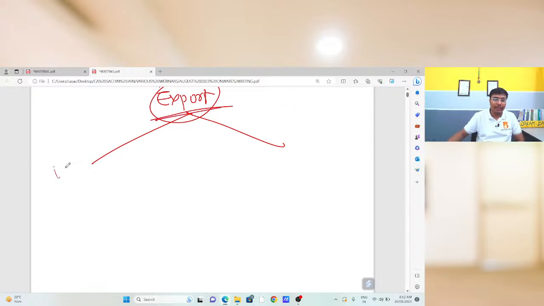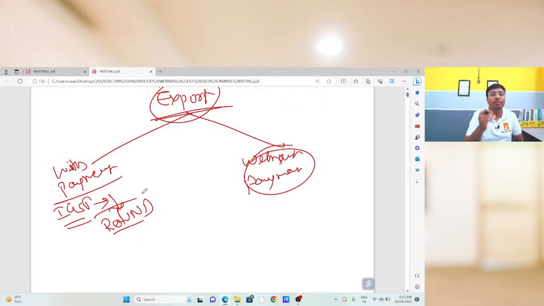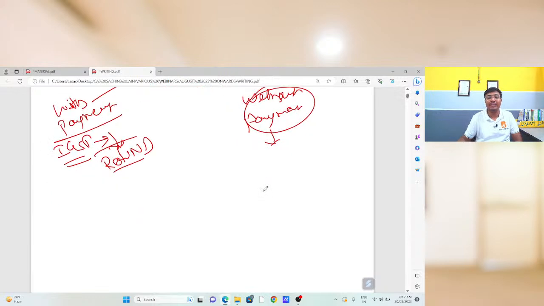So in case of export, there are two types: with payment and without payment. With payment means I need to make the payment of IGST and I can claim back that refund in my bank account. And there is no requirement to claim because the amount is automatically credited to the bank account, if the invoice number on the customs portal and the invoice number on the GSTN portal are the same and all the data is reconciled from the ICEGATE portal. Without payment means that in case of export, if someone is not going to make the payment of taxes, that person has to apply for LUT and bond on the GST common portal.